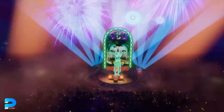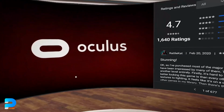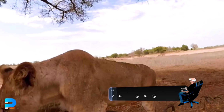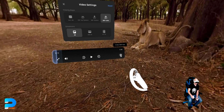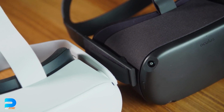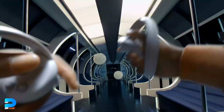Now let's look at the fun and entertainment side of this, which includes things like watching movies and other stuff. At the moment, the Quest 2 has a bigger library of great documentaries, TV shows, and events made just for VR. The PICO 4 has PICO Video, which right now only has a few VR videos and shows. It will grow for sure, and you can watch YouTube and use other apps like HBO Max, Prime Video, and Disney Plus on both headsets. The Quest 2 is a better choice if you really want a full library of VR content though. But keep in mind that the PICO 4 is smaller and lighter, making it easier to watch for longer periods.